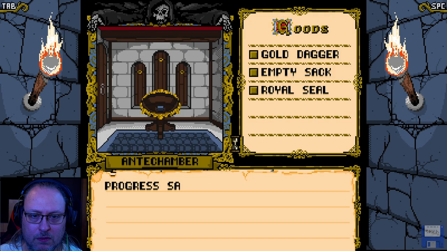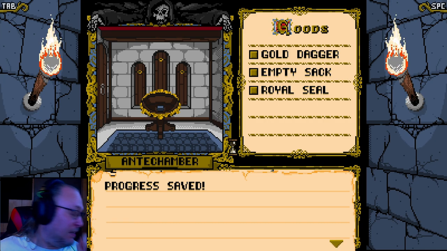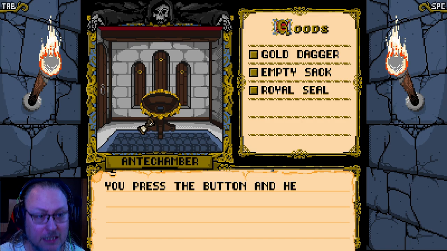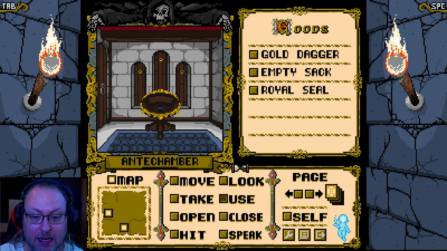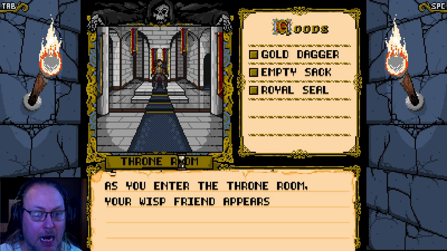Alright. Well, since we don't know what's going to happen just yet... Excuse me. Is that a button? It is a button. And it unlocked the door. You press the button and hear a satisfying click from the door to your left. Open says me! Oh, hi.